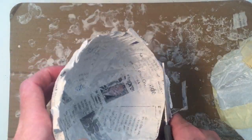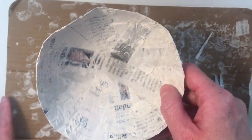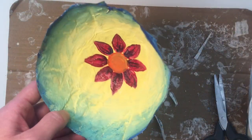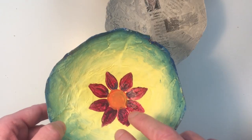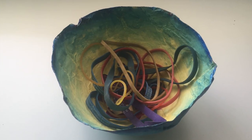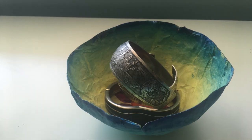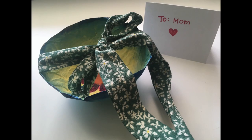You may want to trim the edge of your bowl or leave the rim as is — it just depends on your preference. Traditionally, paper maché pieces receive a coat of paint to finish it off. Feel free to decorate as you wish. Your paper maché dish is finished. Use it to organize craft or school supplies such as paper clips, store jewelry, or hold loose change. It would also make a very unique and thoughtful gift.